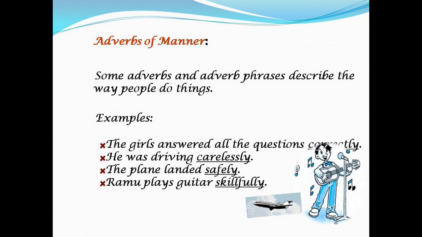These ones we said answer the question how. So some adverbs and adverb phrases describe the way people do things. As I've said, they answer the question how. So the girl answered all the questions correctly. So how did the girl answer the questions? The answer is correctly. He was driving carelessly. So how was he driving? Carelessly is our adverb of manner.